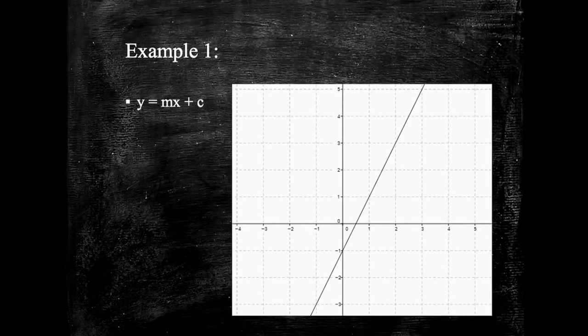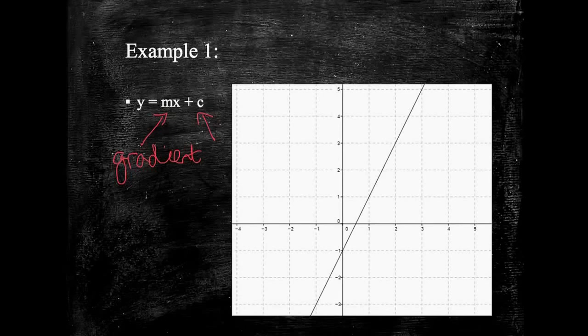In this example here we've got a straight line and it's going up here, and I've got a set of axes as well. I've also shown the grid, and more often than not on an exam paper you'll be able to see the grid lines to help you out with this. I've also put over here y equals mx plus c. Now this is really important. There are two key parts to this. There's the m part, which is going to be a number, and this is going to stand for the gradient. So we're going to have to work out what the gradient is.